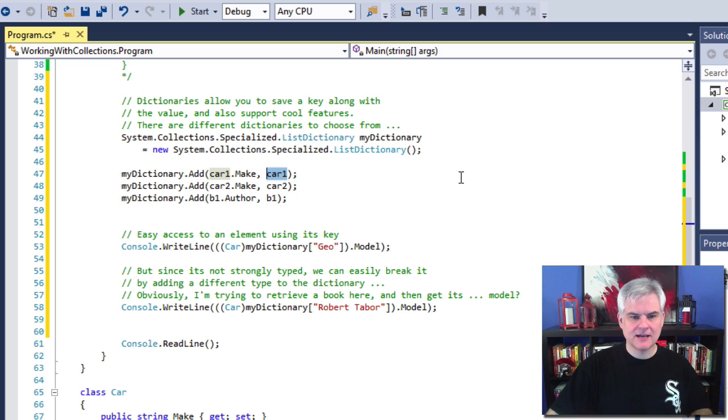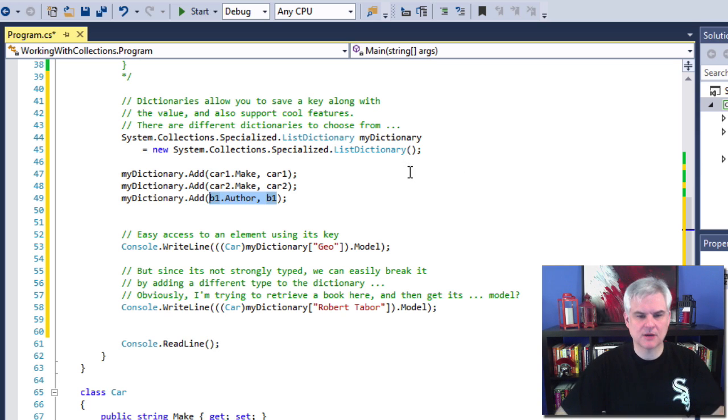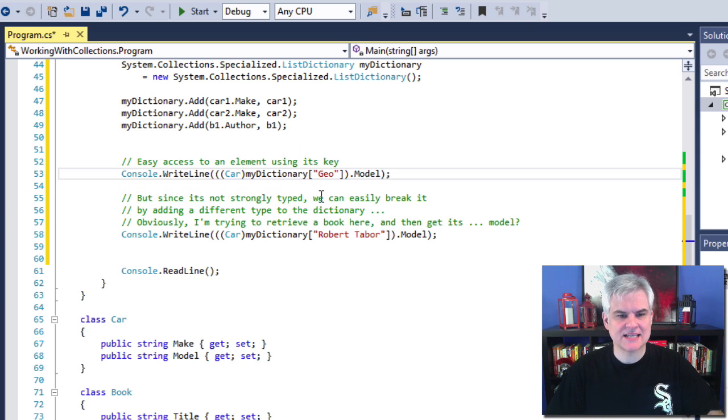Okay? Now notice it suffers from the same problem that we saw before. I can add any data type to the dictionary, and yes, the same challenges exist here that we just talked about a moment ago. The thing about using the dictionary is that it's easy to get to an element by just using its key.